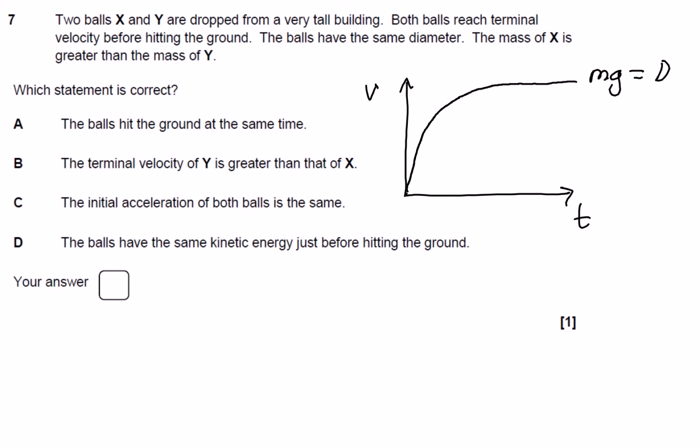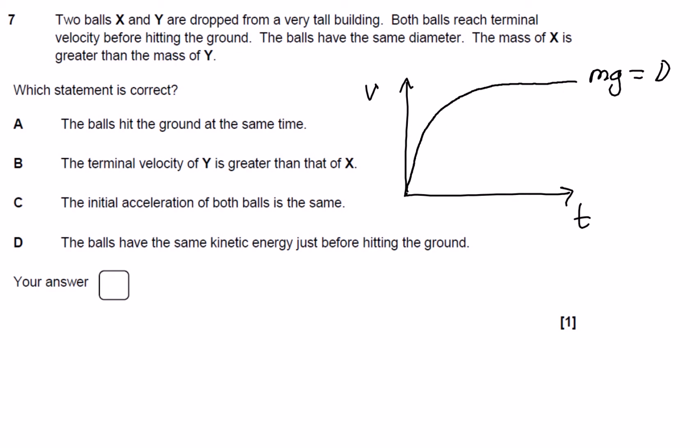Now, the other point we need to realise, which I did just mention, is right at the beginning, when the drag force is 0, then the acceleration is g. So both of our objects, regardless of the mass, because of course you should all know that everything falls at the same rate in a vacuum under a gravitational field. So if I just change my pen colour, let's say that black one was X, and then what we'll do is we'll now draw in for Y.